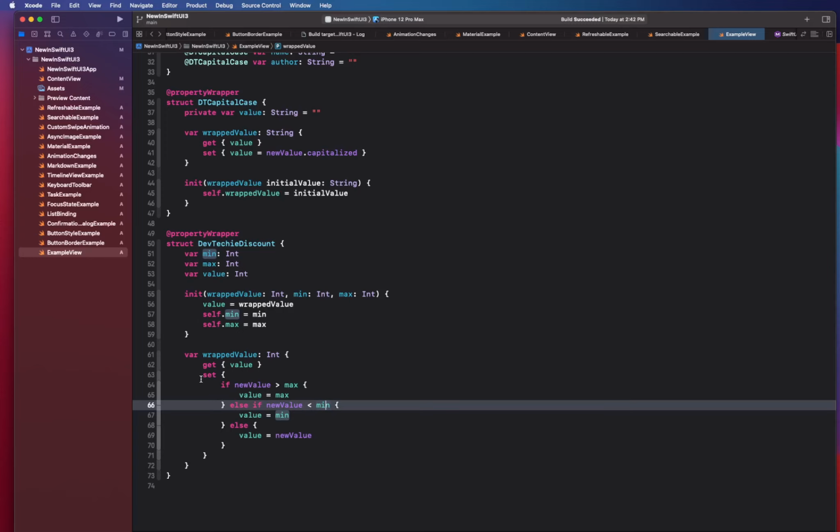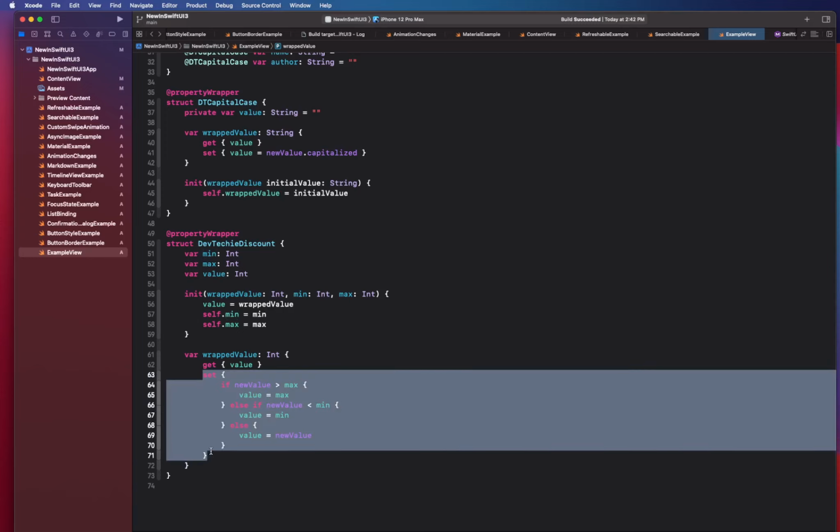Notice the setter here. What we are checking is, if the value that we are trying to set is more than the defined maximum value, then we set the value to be the maximum value. So we ignore the value that's been passed in and we simply apply our maximum value. Now the same goes for the minimum.